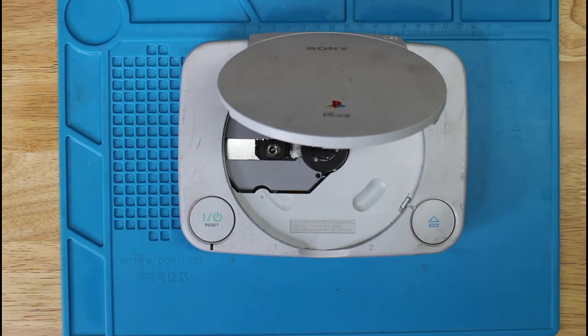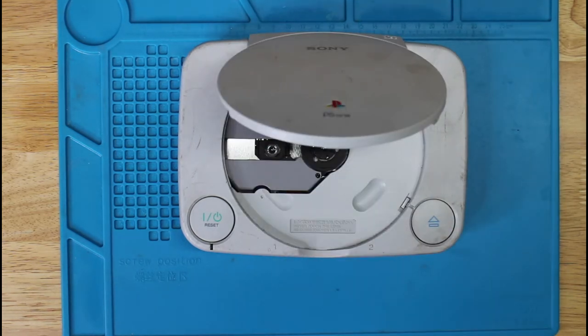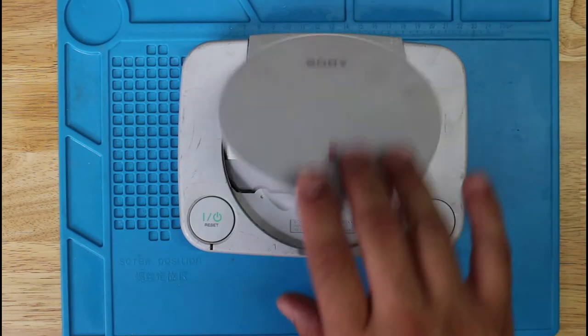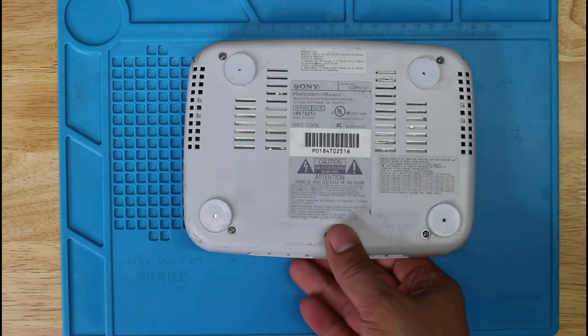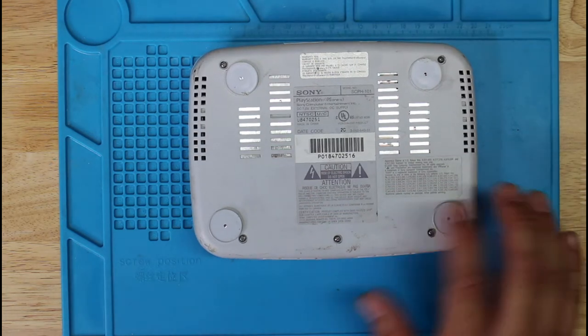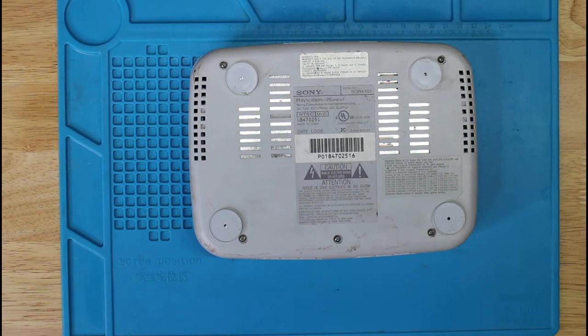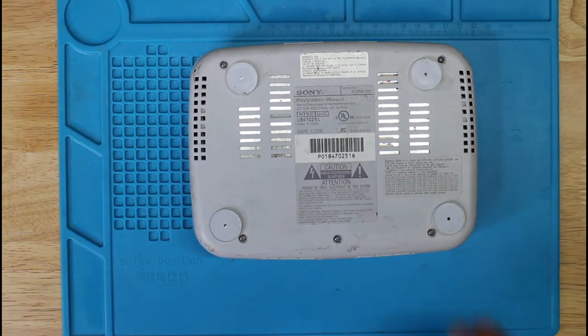Today I'm going to be working on this PS1 that I picked up from, I don't know where it came from. It's been sitting in my garage for a few months now. I think it was part of a huge lot of consoles that I bought. Every console that I worked on, with the exception of the Wii, was part of that lot. So this probably came from there. I broke it down, and I think it averages out to about $5 for each console. So this one I could say I paid $5 for.